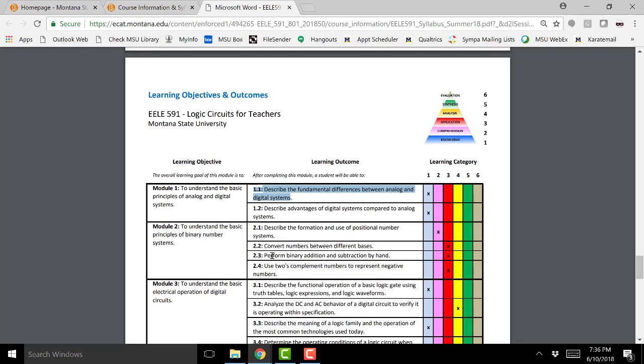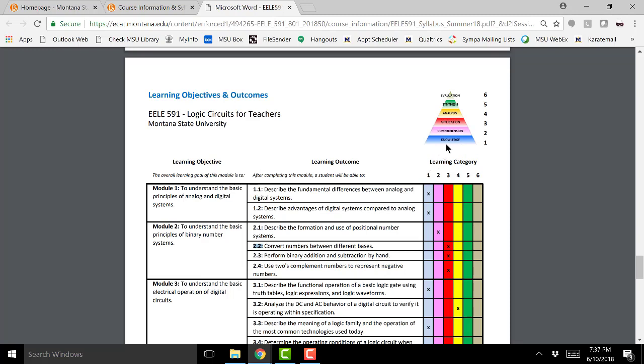So maybe something like number systems, you want to show your students how to convert between different bases. So you want to convert between decimal and binary. And you come in here and you go, where did I learn that? Oh, it was section 2.2. You open the textbook and review that material and you can create your own learning module. I also give you the Bloom's taxonomy breakdown of the level of learning.